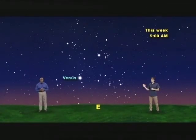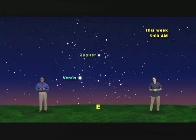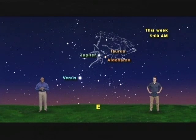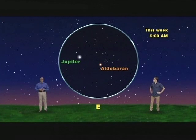Up a little higher in the sky, farther to the south, and not as bright as Venus, you'll find the planet Jupiter. Jupiter is still brighter than any other star, so it'll be easy to spot. Just to Jupiter's right, you'll find the bright orange star called Aldebaran. This star marks the bullseye, of Taurus the bull, that is. Can we see the outline of the bull, please? Thanks. The 5 stars marking the tight V shape is Taurus's face, and this is a great area to look at with binoculars because you'll find an open star cluster called the Hyades.